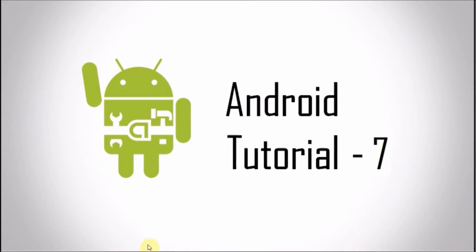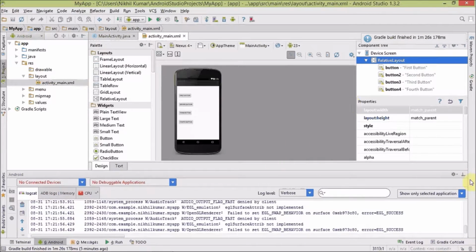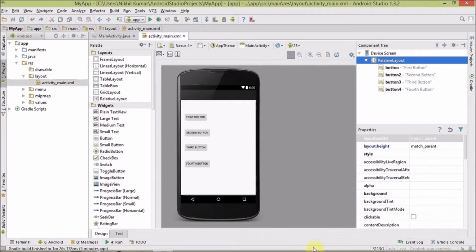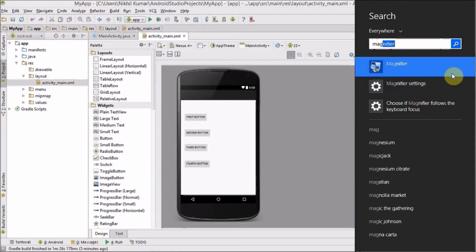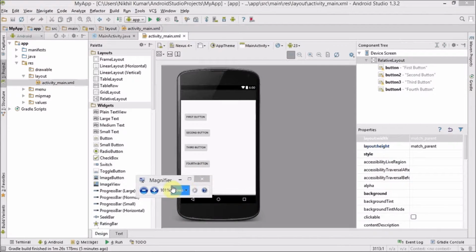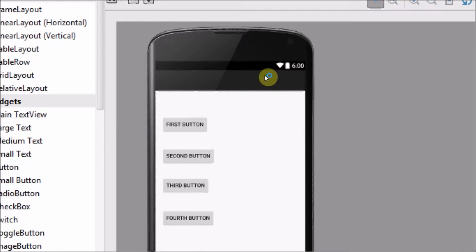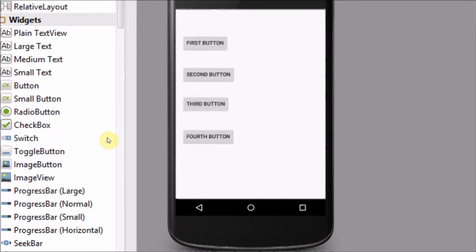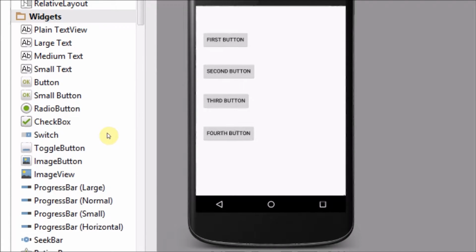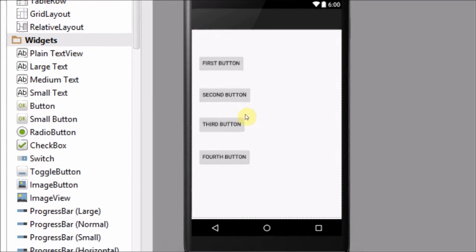on Android Studio software. I'm opening the Android Studio software right here. I have created an activity here. This is an activity called my app. It has been stored as a my app application. This is the Android activity here. I have created four button fields. On this I have dragged and dropped four buttons: first button, second button, third button, and a fourth button. These are the four buttons I have dropped in this activity.